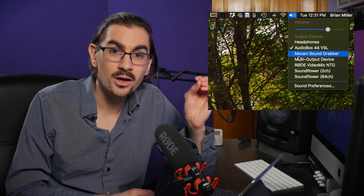Speaking of the USB-C connection — if you plug this mic into your computer via USB-C, it becomes an audio interface. You can select this mic as your audio input/output device in your computer, plug headphones directly into the eighth-inch jack, and monitor your own audio in real time with no delay, no latency. This is the Rode VideoMic NTG being used as a USB audio interface right now, with no latency audio monitoring directly out of it. That's fantastic for live streams or recording via OBS or similar software.